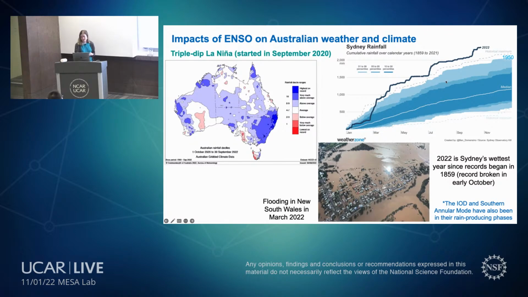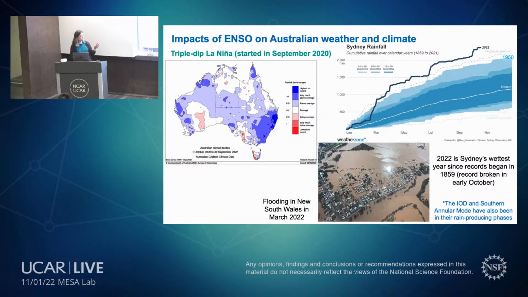And in particular this year, in 2022, as of early October, Sydney, located on the east coast in New South Wales, had already exceeded the previous highest rainfall threshold from 1950. And this was before the current La Nina event had really even peaked. So we tend to see these strong flooding events during La Nina years across eastern Australia.